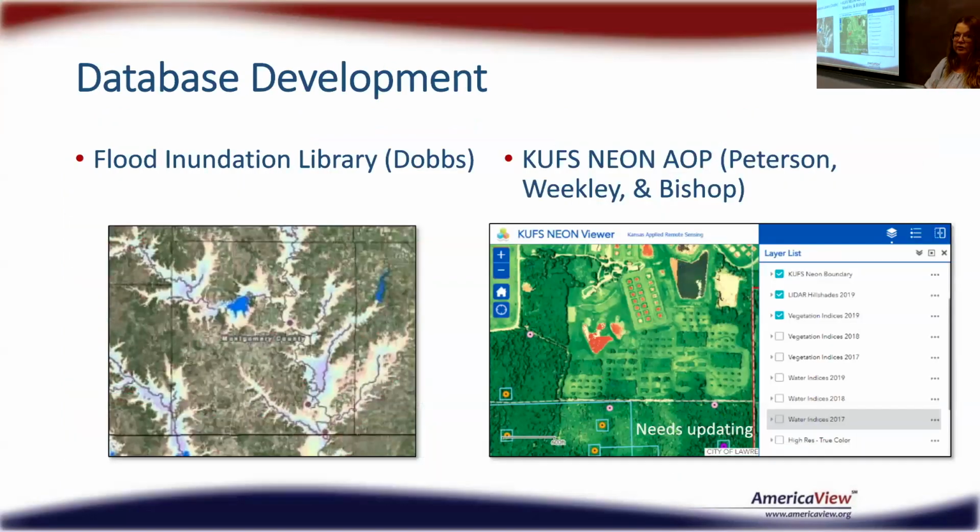We've also played a key role in database development. That includes the flood inundation library with Kevin Dobbs. I think that's now being updated by Jude and some others at CARS. We've also developed the KU Field Station NEON AOP viewer, looking at all the spectral data that the NEON program is collecting over the KU Field Station and being able to visualize that. It does need updating. It's got older data back to 2019, so I need to work on that at some point.